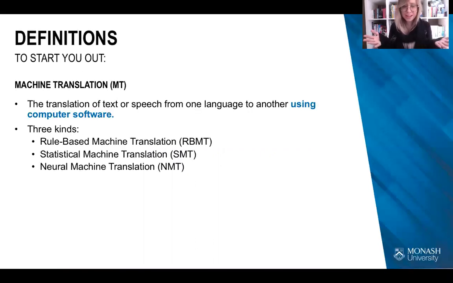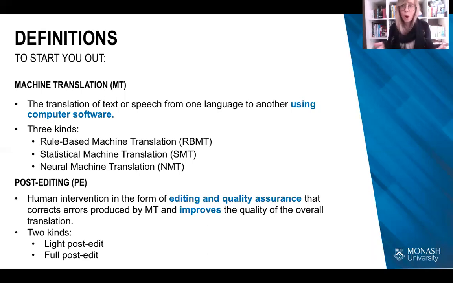The first one is machine translation, often shortened to MT, and it's the process of using specially designed software to translate text or speech from one language into another. And there are three kinds of machine translation, but probably the most commonly known is Google Translate. We've all heard of it, or most likely used it, right? So Google Translate is actually a form of what we call neural machine translation. And for particular language pairs, this kind of software can actually work really well and produce very accurate or fluent reading translations. However, machine translation, while it's seen exponential growth in the last few decades, still isn't perfect.